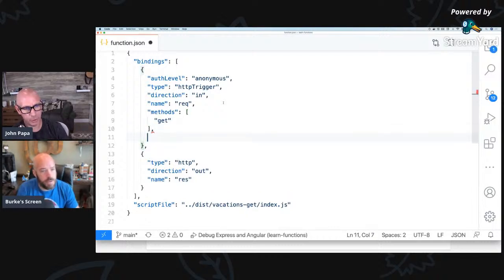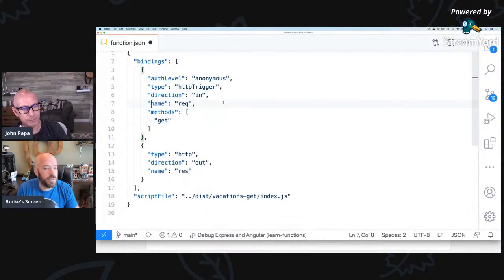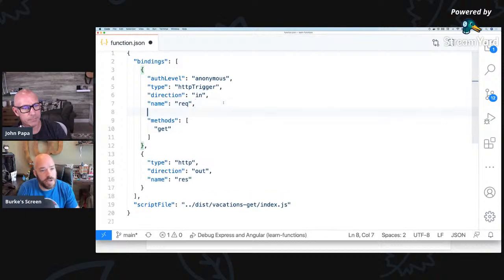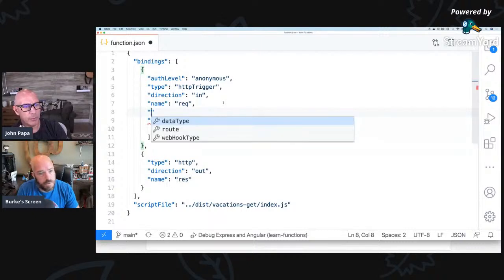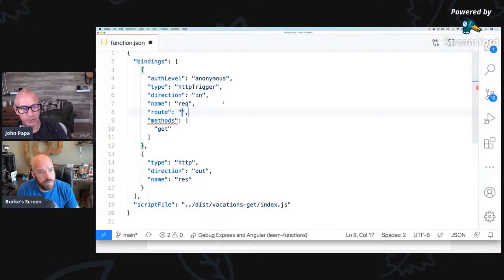Okay. Now you added a comma, that's fine too. So if you did it after rec, you wouldn't need the comma because it was already there. I think that's what the learn module is telling us. Oh, it tells us to put it after rec? Yeah. Let's do that. So just enter here. Okay. Yep. Now we're going to add an entry here for route. So inside of quotes, you want to put route. Oh, it's already there. Yep. We got IntelliSense. Okay. And then we're going to make this route be vacations.